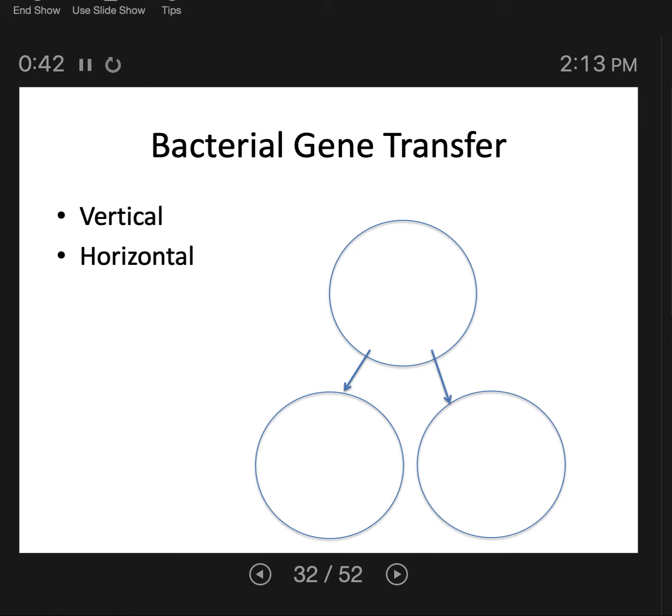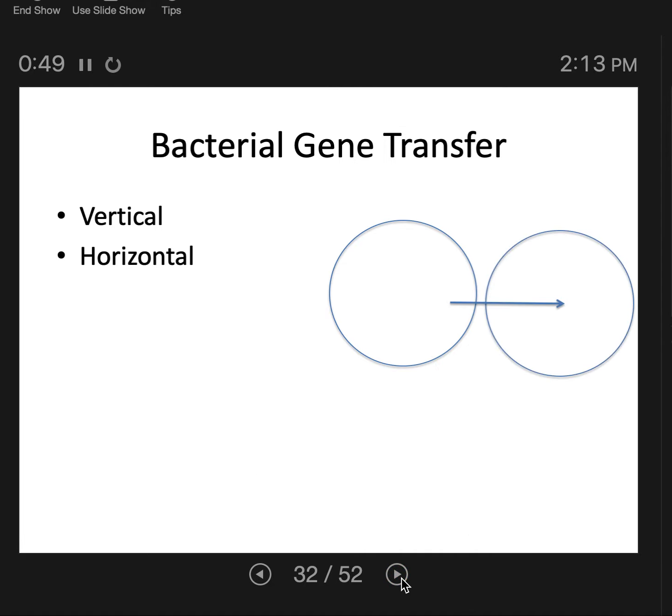Okay. Now, horizontal gene transfer is what's unique to prokaryotes. Horizontal gene transfer is when bacteria pass genes to their peers, so in the same generation. So that would be like if I just popped out some genes that you wanted and gave them to you. If I could just give you some of my genes and you could incorporate those genes into your DNA, that would be horizontal gene transfer. It's not parents to offspring, it's peer-to-peer. And that's something that we can't do, obviously.